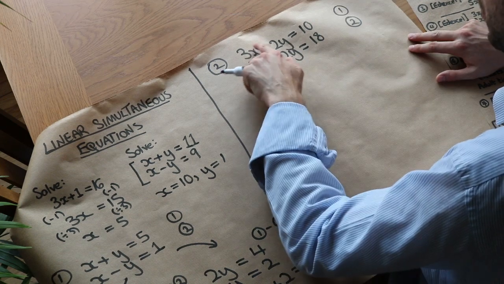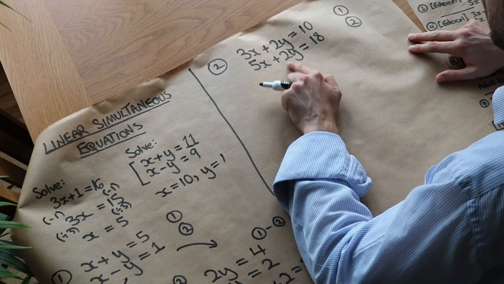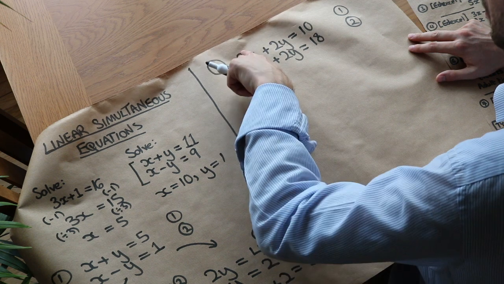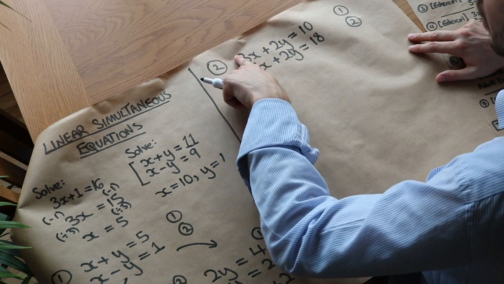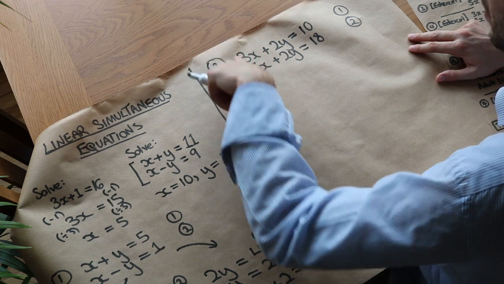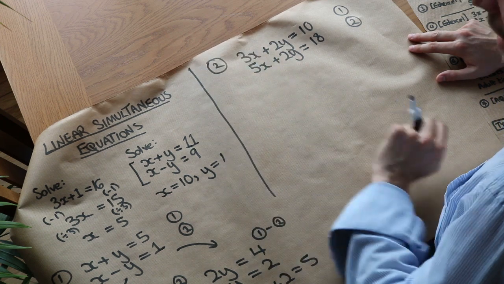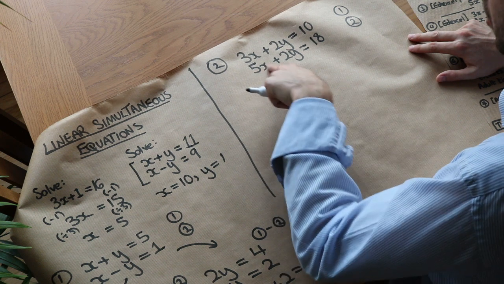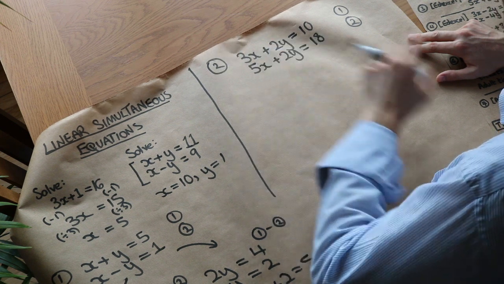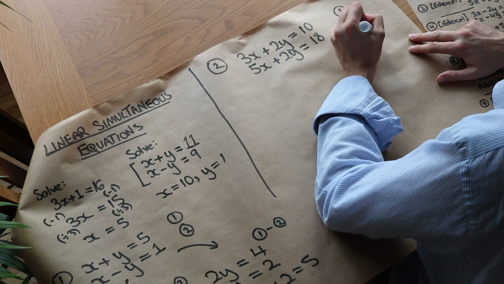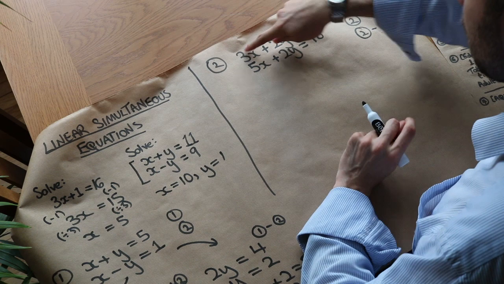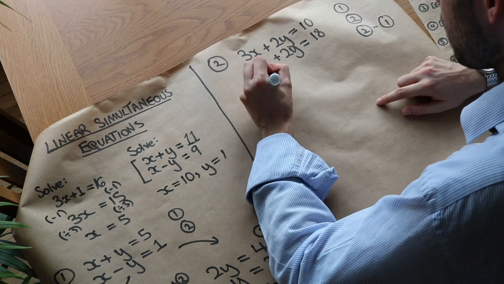Well, should we do the first equation minus second equation, or the second equation minus the first one? I think it's easier to do the second minus first, because 5x minus 3x, which is 2x, is easier than doing 3x minus 5x, where we end up with a negative number. So to avoid ending up with negative numbers, I would do the big x term minus the small x term. So we're going to do 2, and we're going to subtract 1. So let's be consistent. We've got that minus that, 5x minus 3x, which is 2x.